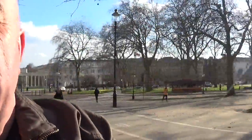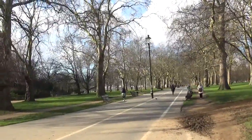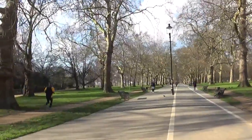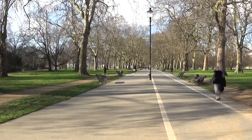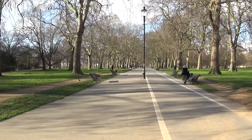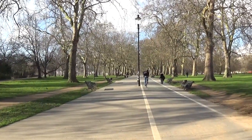Bye for now. Oh, actually, sorry, just before I do, I'll give you one parting shot, last shot of that beautiful avenue of trees. I got muses on the brain now. I'll get more centralised, so we can try and get a nice perspective of all those trees disappearing into the distance. The lampposts kind of spoil it a little bit, because they're right in the middle of the shot. I wanted more of the natural forms rather than the man-made forms, but still, it kind of divides it up into two halves in a way. But yeah, that's a nice perspective.